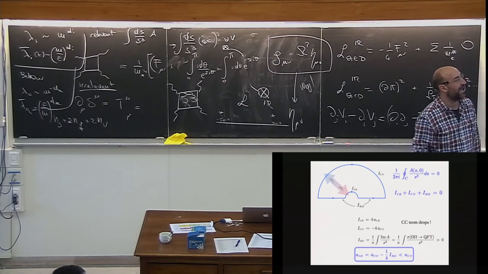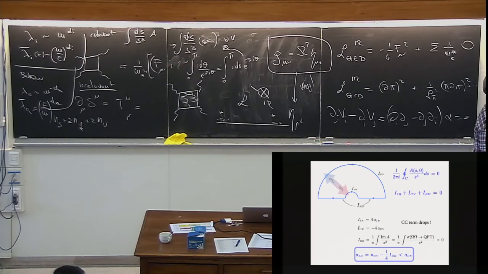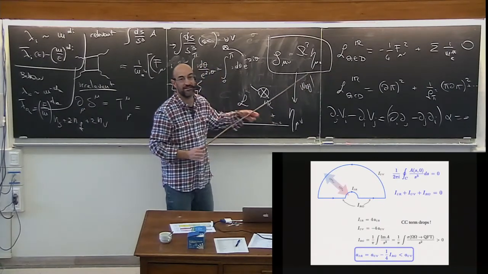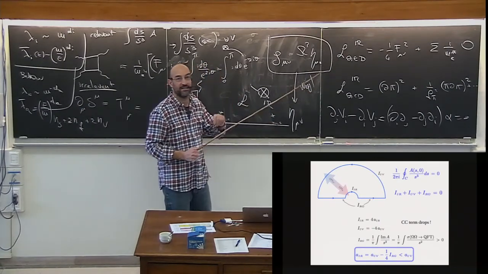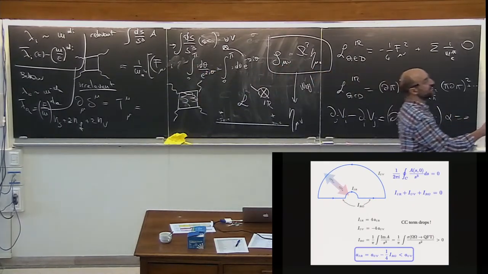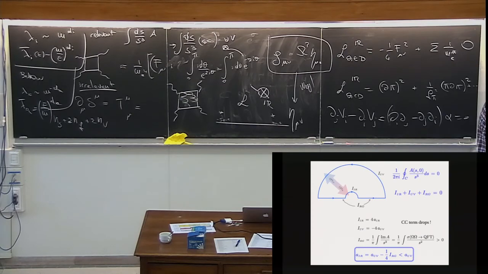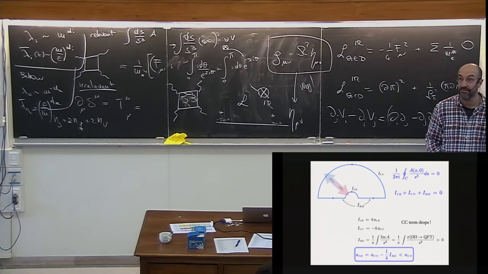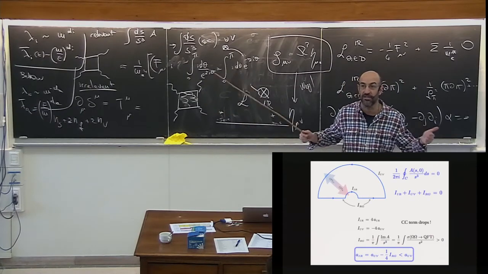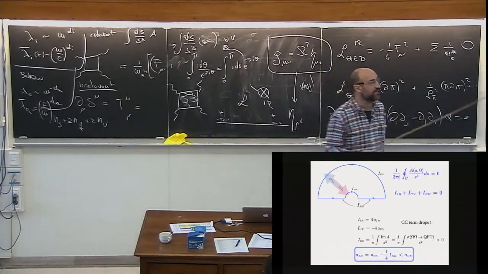And along this trajectory, you get this integral and that integral, and if you use this relation, that one is equal to the other minus the other by crossing, then these two pieces add together to give you the integral of the imaginary part. And the integral of the imaginary part is the integral of the cross section, which is a positive quantity. This is where unitarity enters. If a theory is unitary, cross sections are positive, or the imaginary parts of forward amplitudes are positive. So this integral is positive.